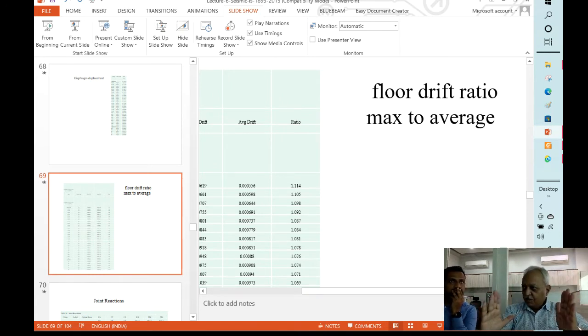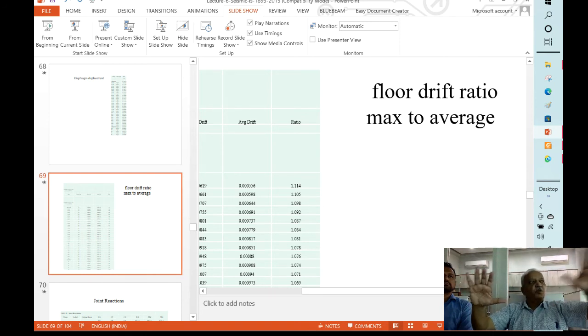One, it linearly deforms and it rotates also in torsion. Okay. The result of that is, if you take corners of the building, they don't deform equally, because one corner may go forward because of the torsion. So the software gives you two values of deflection. One, the deflection of the center, and two, the maximum deflection at the corner. So once you get that, then you can get the ratio of maximum deflection to average displacement. Okay. It is giving you the average displacement of the center of the diaphragm and the maximum displacement of any point in the diaphragm. Okay.